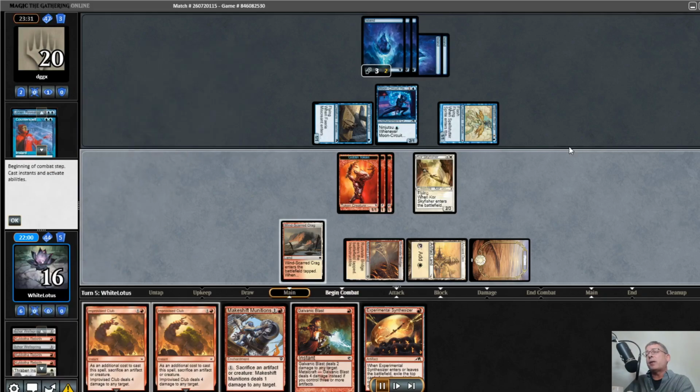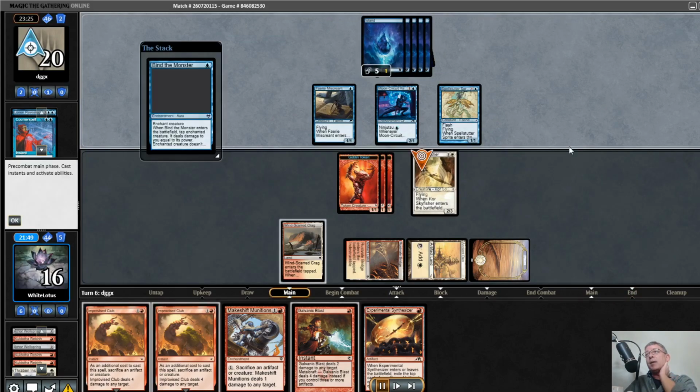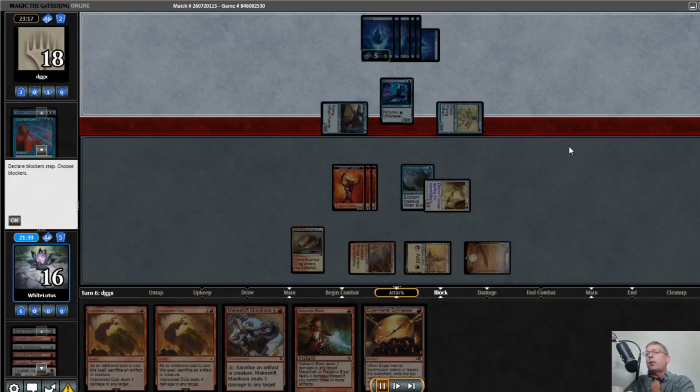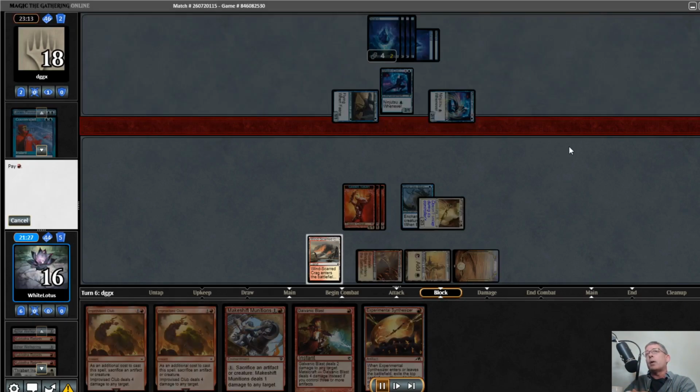I'm a little stunned that Thraben got countered. I'm not sure what the opponent's plan with that is. He's flooding out a little bit, which is, you know, good for us. But I'm not sure about countering Thraben. It's not, again, to disparage the opponent. It just kind of caught me off guard.